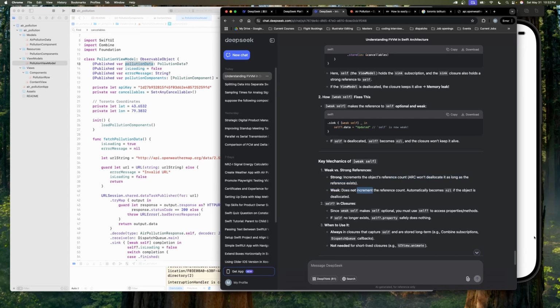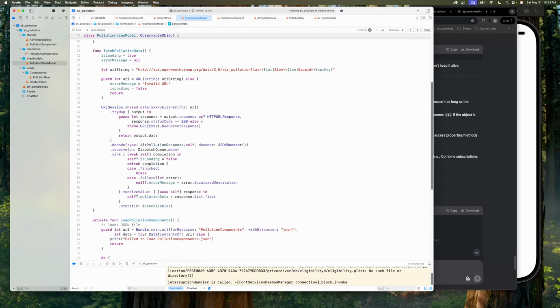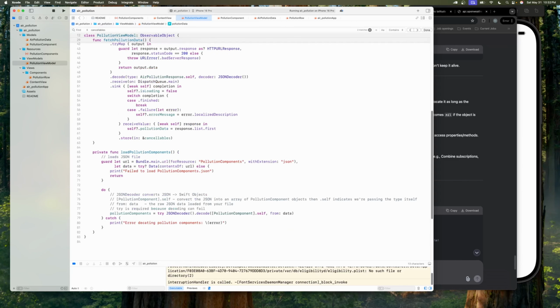Okay, interesting. So what we're going to do now is, I believe we set up everything in this file. Let me just double check here. Load pollution components. Okay, so we just need one more thing here, and that is a function for getValue for key: String, and we'll have a Double.